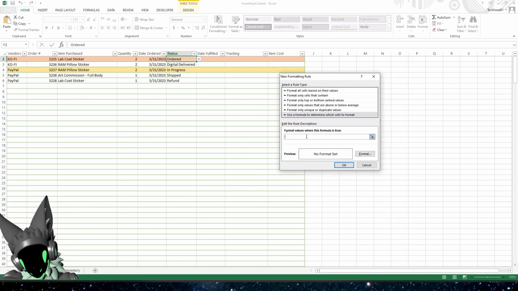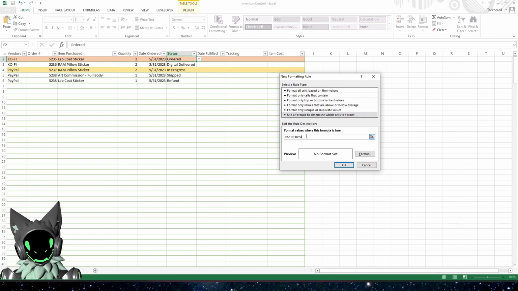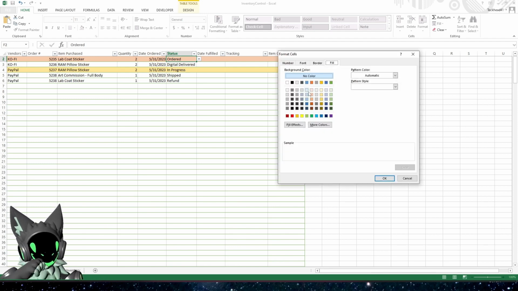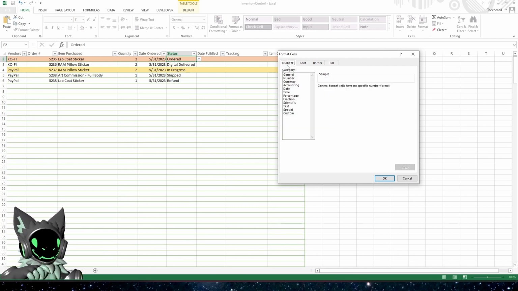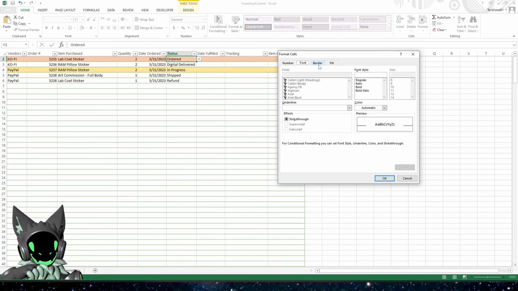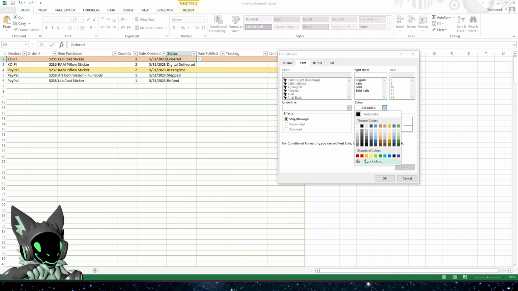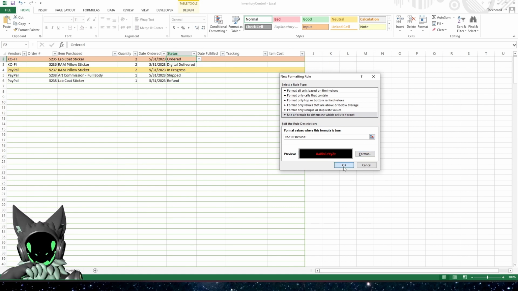Okay, got a couple more here. Also got our refunded. So $F1 is equal to double quote refund, R-E-F-U-N-D, which is not a status that as the content creator you really want to look at, but life goes on. I'm going to make this an exceptionally icky color to look at. We'll make it red text, we'll make it bold, the black fill, because why? We want it to stand out.